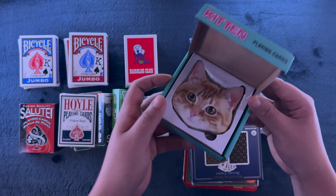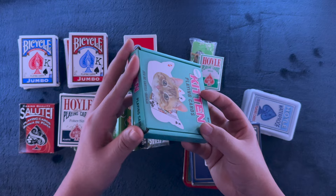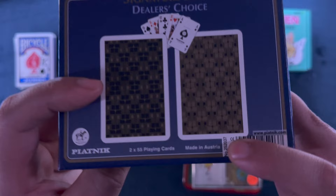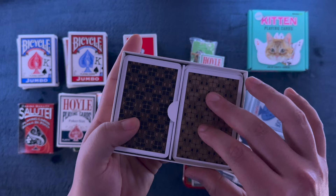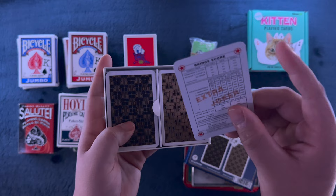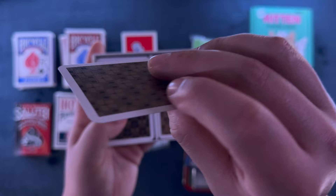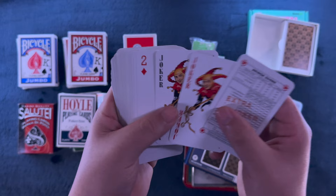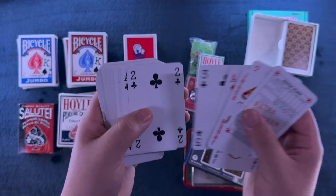So let's put these back and move on to a duo deck. This one I believe is Austrian, as it says so right there. Fairly simple, very soft. It is textured, unlike a lot of plastic cards. If you can see the little ridges - probably hard to. We'll take out one just so I can show you how they both look. Interesting looking jokers. I believe I bought this deck at an antique store.